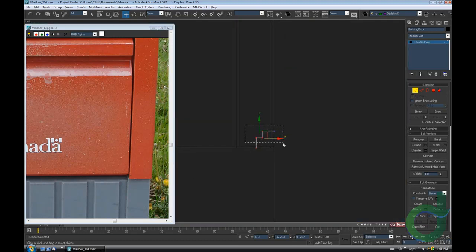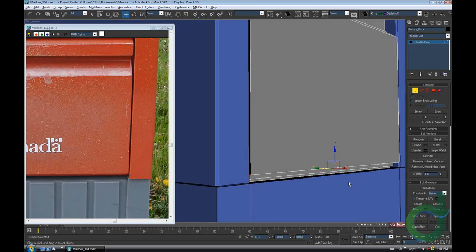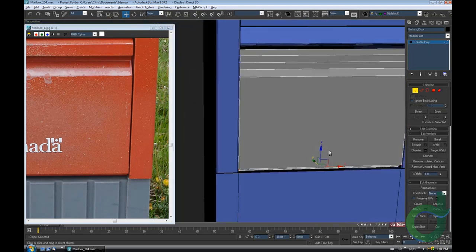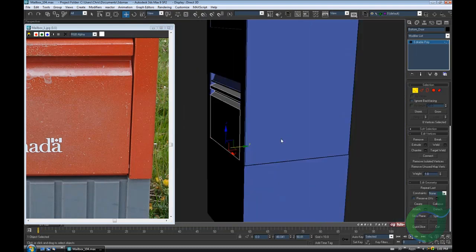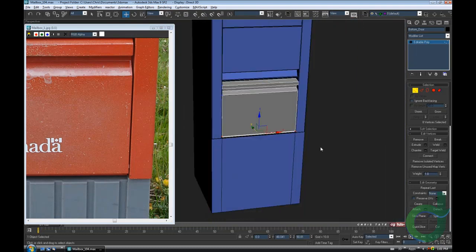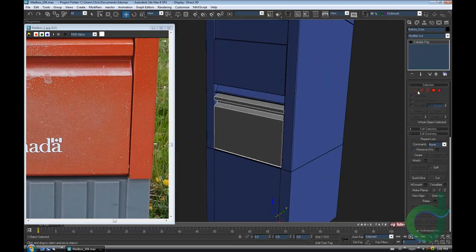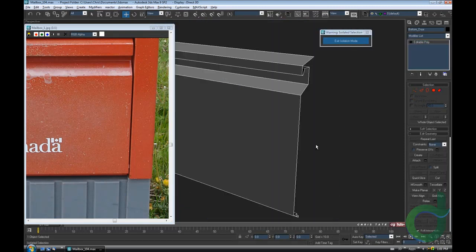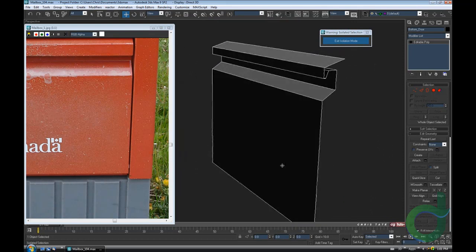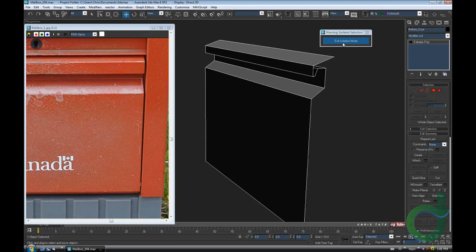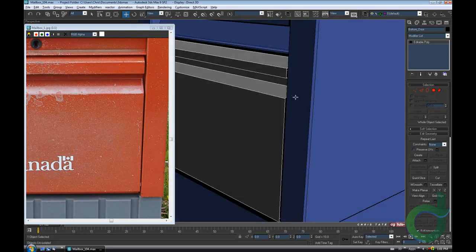Alright, so let's grab all these guys here and just move them down. We'll go pretty close to the bottom. Okay, something like that maybe. And again, take your time and tweak it to wherever you're happy with. Alright, but that's probably good for now. Okay, so let's exit vertex, go into isolation mode. Alright, and then we'll just chamfer some of the edges down. Okay, let me just exit isolation mode for a second again.